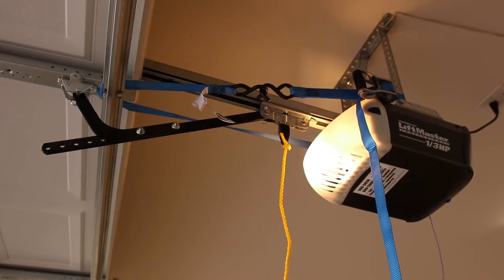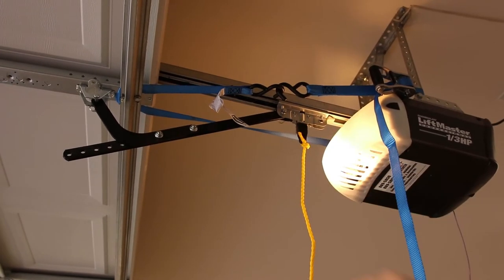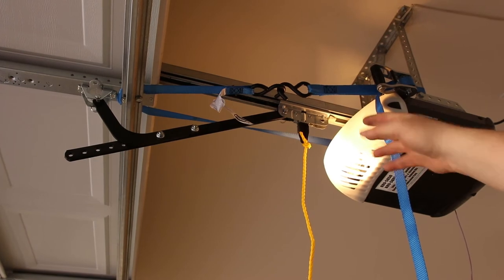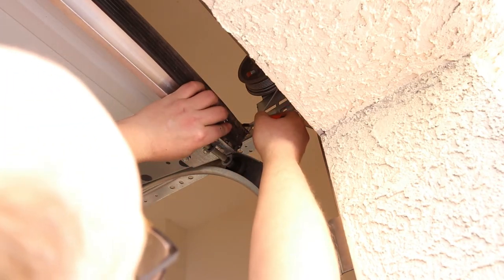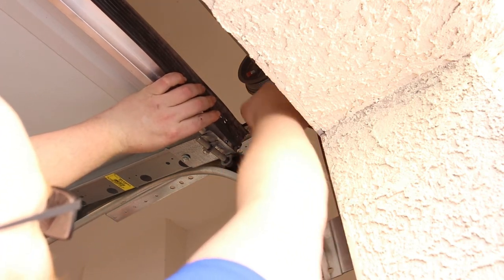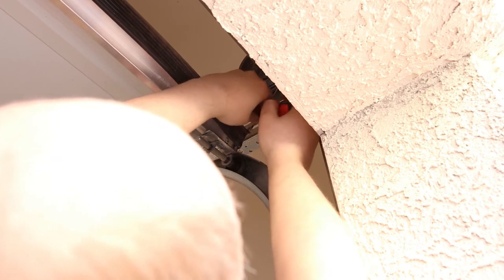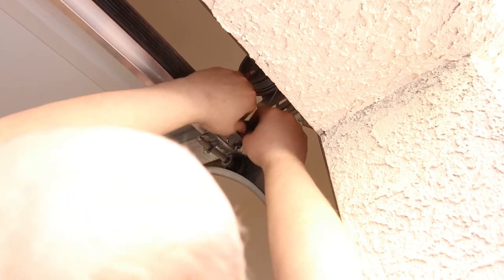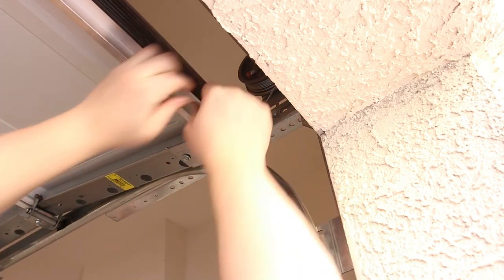So you can kind of see what I got. This little plastic stopper right here. That's as far back as I want to go. I don't want to hit it. I want to press against it. I just want to get close to it. Now I should be able to get this screw out. Okay. So that's sliding now.